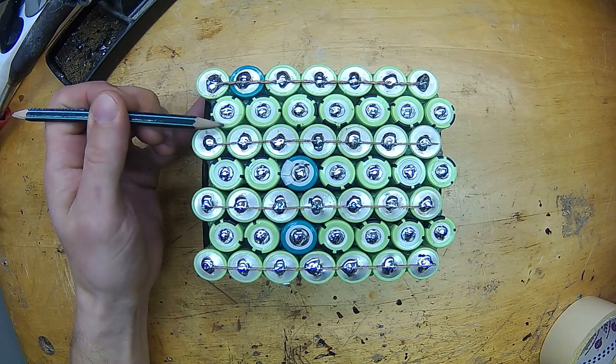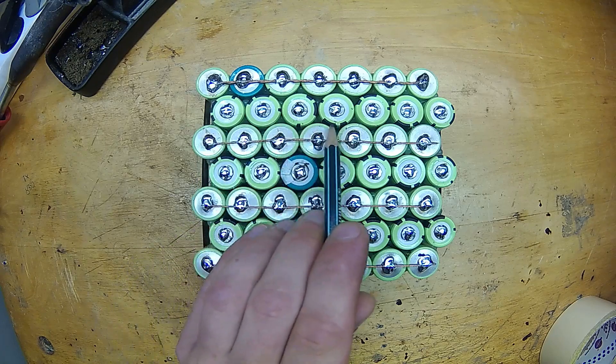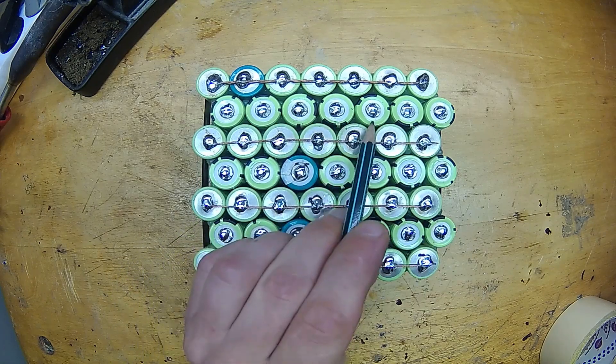Now it's time to make all the rest of the connections. For this, I will be using a separate thin steel wire on every cell. This wire will also act as an individual fuse on every single cell in the pack. A wire will be connected between the positive pole on a cell and the bus lead. I use individual fuses on my cells because of safety. If one of the cells goes bad and creates a short circuit, that will put the whole series in a short circuit and that will be super bad. Also, there are other reasons for using individual fuses. Ask me in the comments if you want to know more about that, and please subscribe to my channel right now. First, we need to prepare our pack for soldering fuses.